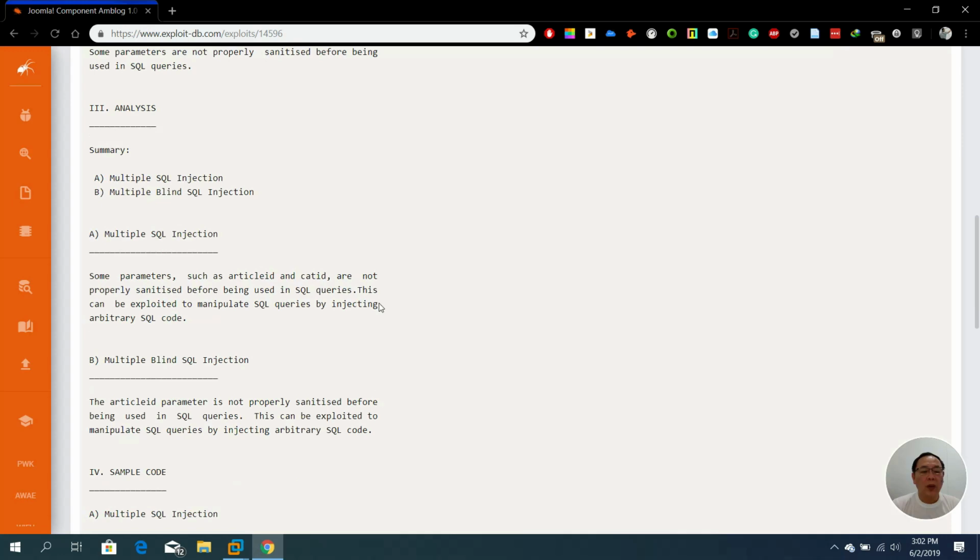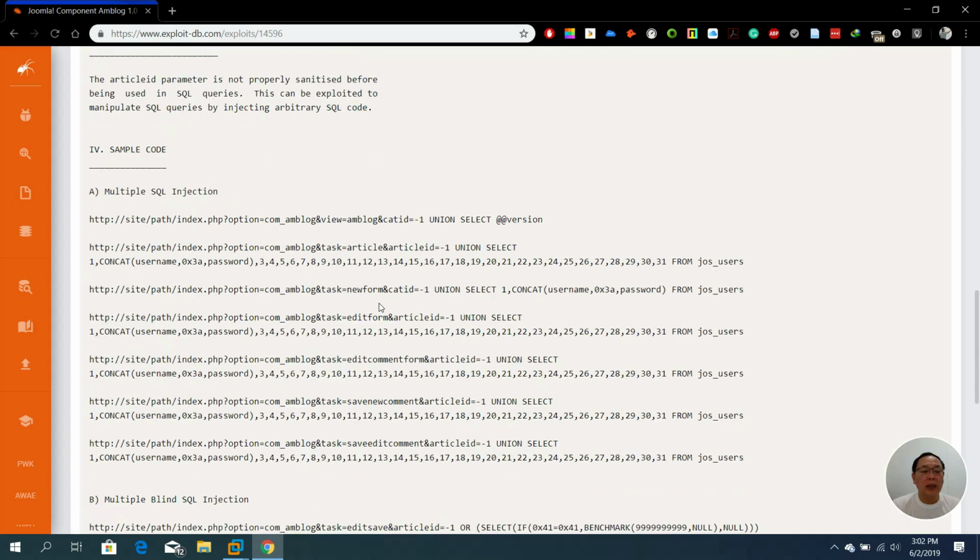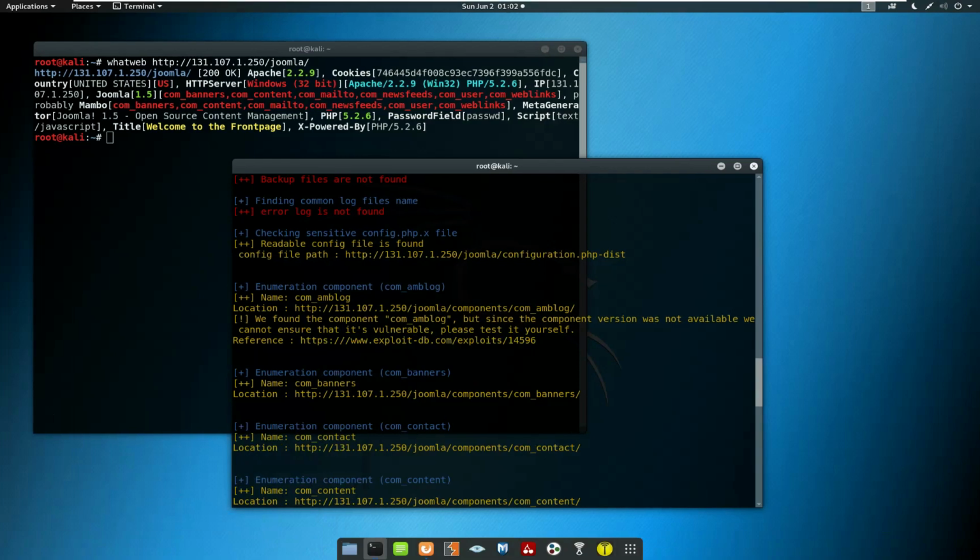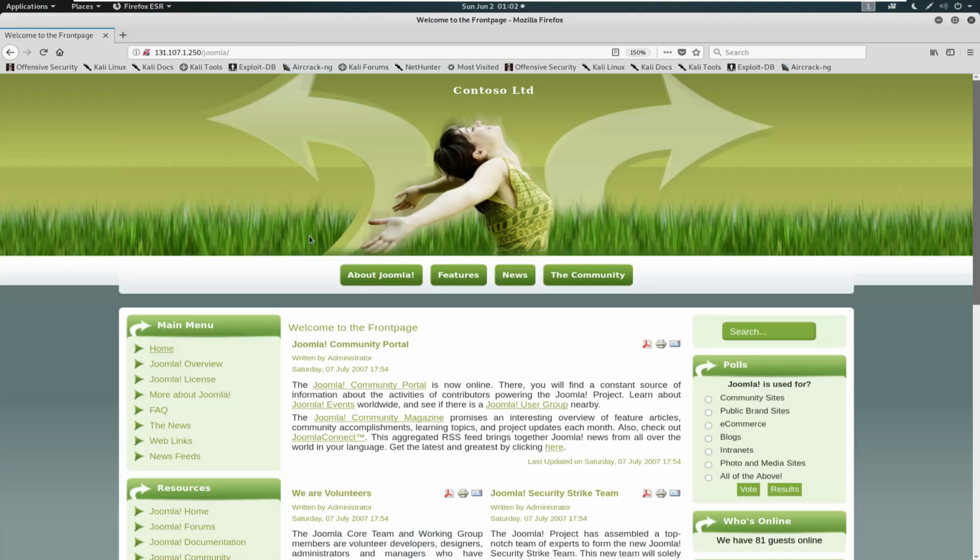Let's have a look at this sample code. You can just copy this one, and of course you need to change the site path. Let's copy this one and go back to Kali Linux.